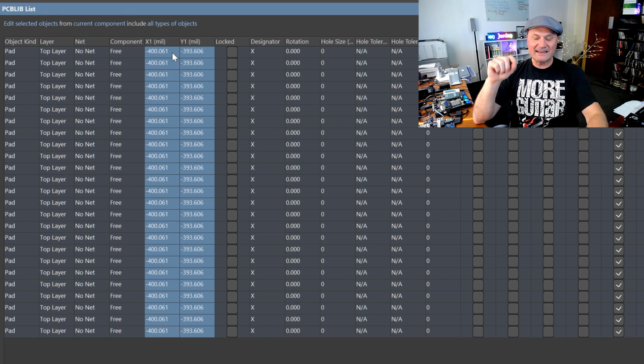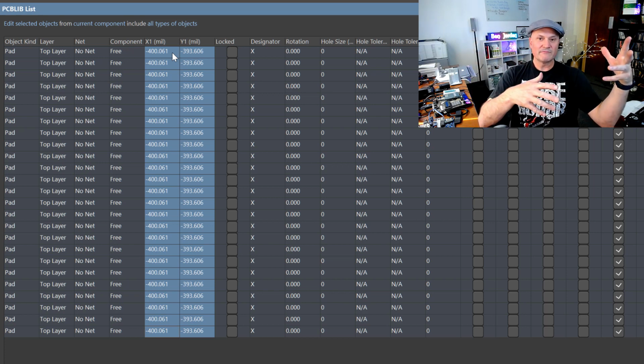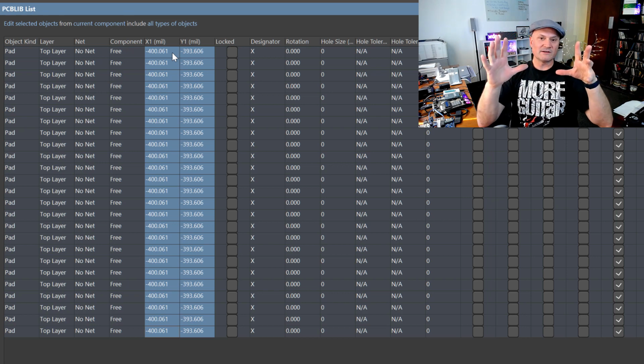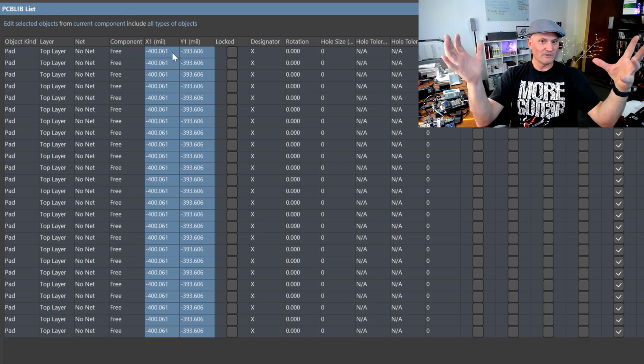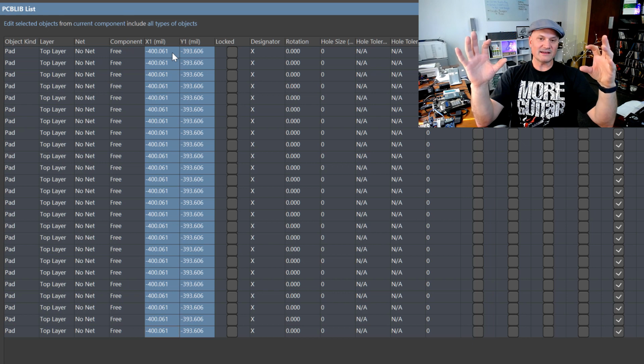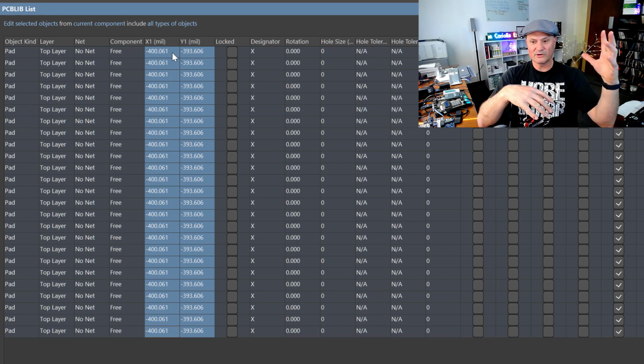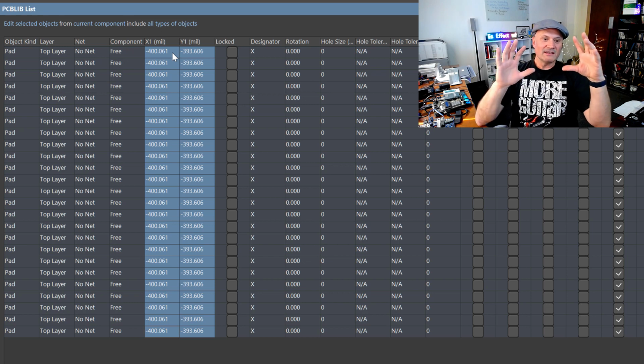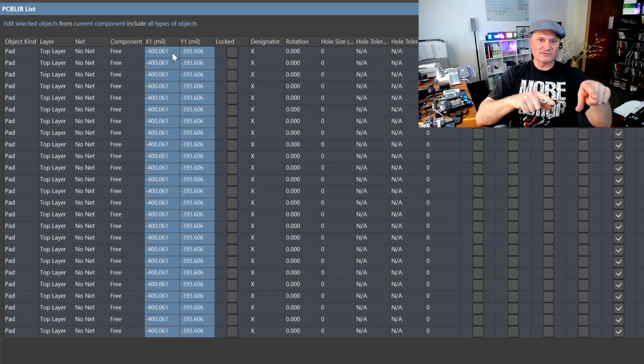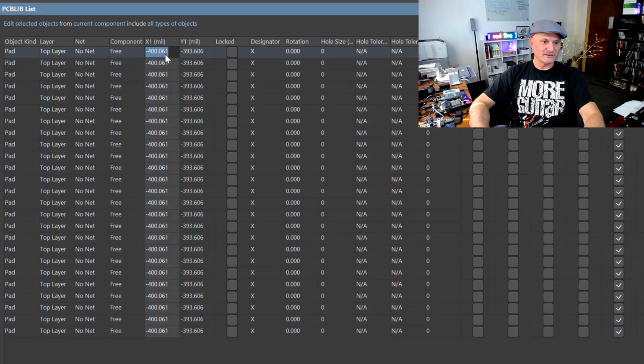And this is particularly useful in the PCB as well for things like mounting holes. You may have received a document, some other form, where you have a list of locations for mounting hole locations in exact XY coordinates in millimeters or mils or whatever, or according to datums. And you can actually bring that straight in here. And of course, I could edit that. I can edit these cells directly.